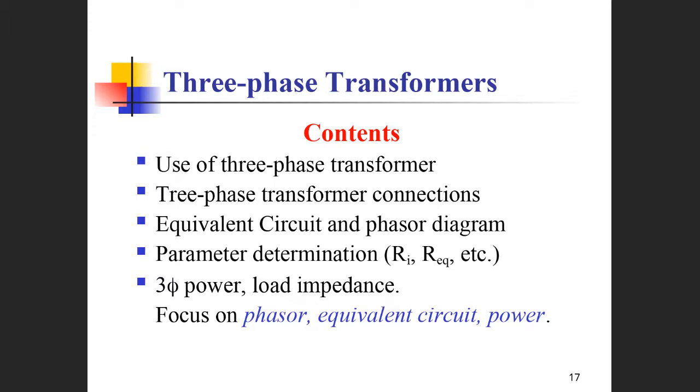However, the three-phase transformer is very similar to the three-phase systems that we learned last semester. So in the primary, we have three groups of coils. In the secondary, we also have three groups of coils. As a result, we have various types of connections at both the primary and the secondary, making the structures of the transformers complicated. So we have to learn how to analyze them.